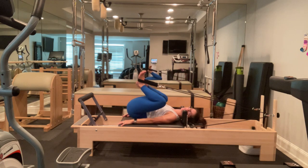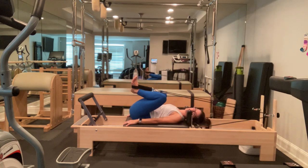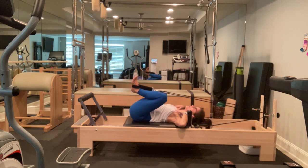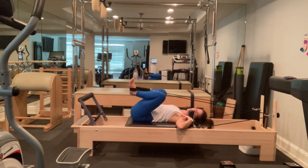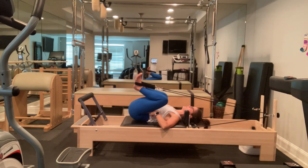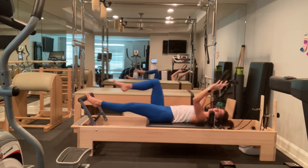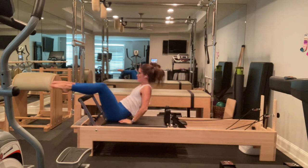Do not round in your shoulders here. We're doing this as a nice breathing reverse ab curl exercise. I'm going to platform my arms, inhale, exhale, articulate my spine off by lifting my tailbone, and lower. I'm not extending my legs to get my hips up or back — it's just a slight low articulation. Inhale, and exhale. See if you can do this keeping a nice wide open collarbone and pectoral area. Dropping my belly to my spine. I'm bringing my hips towards my ribs here. Now I'm going to take one foot out, find the foot bar, extend that leg, resist the carriage into the bumper, peg my straps, come up to sitting.